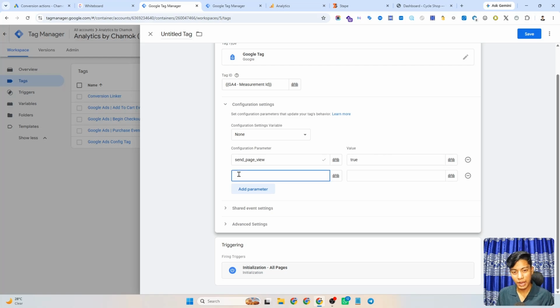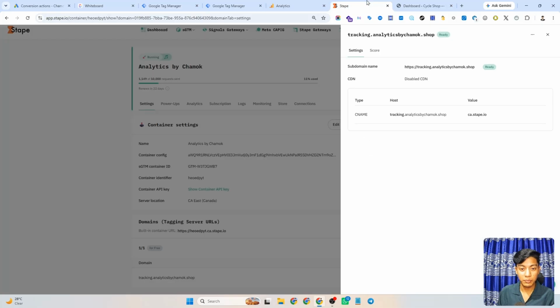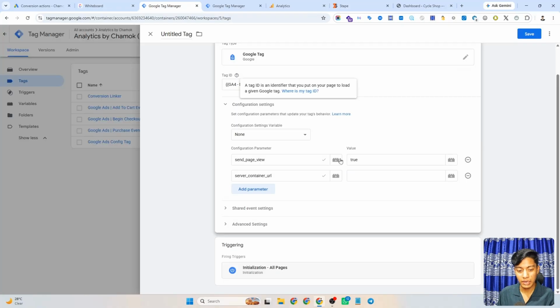Then you need to add one more parameter, like server container URL, and here you need to put your subdomain or server container URL. So you need to copy this URL. I copy this URL and paste it here. Our web GTM container sends all data through this URL to the server container. That's why we need to use this server container URL.